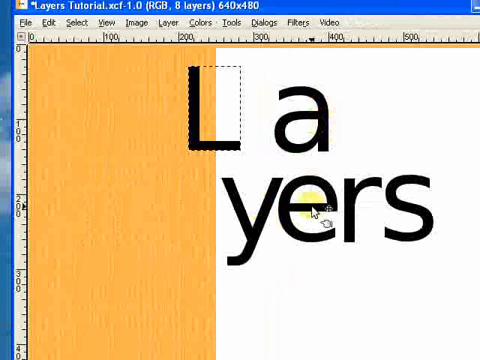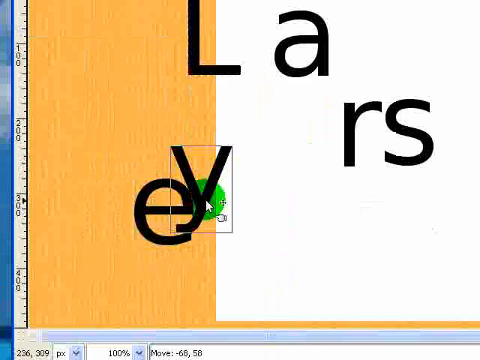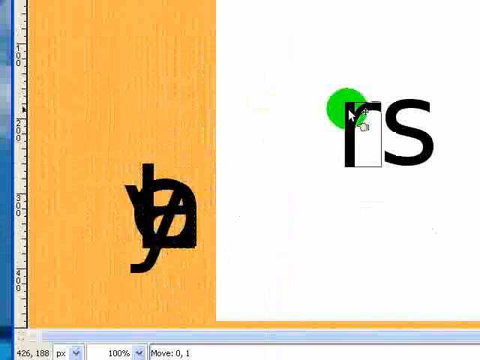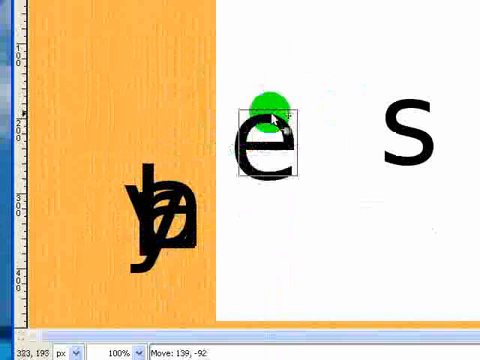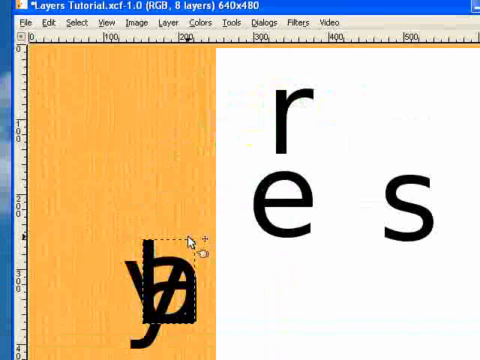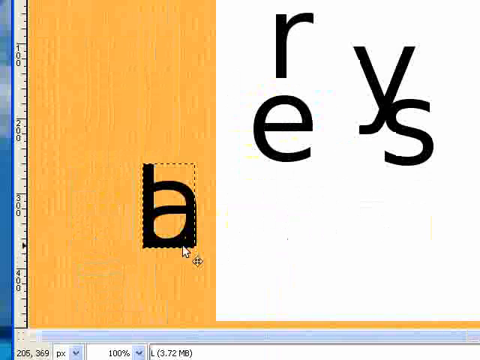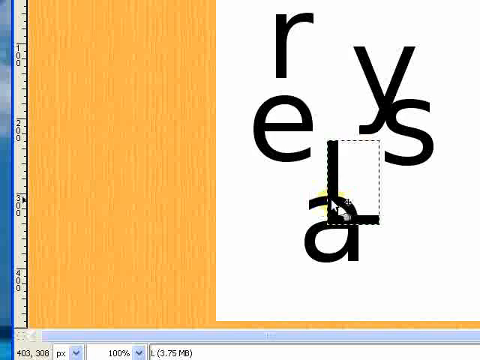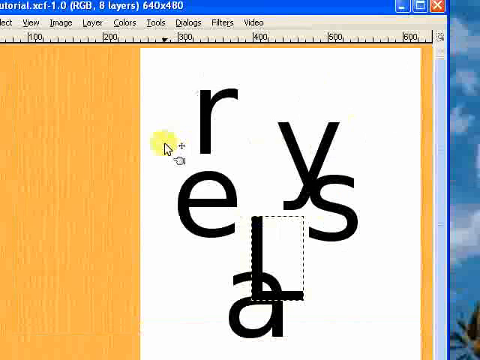They can be stacked up on top of each other, and although it looks like a mess, when I start to drag them back out you'll notice that they haven't actually changed. The letters are still complete, they've not been damaged or destroyed in any way. So they can just be moved around as you would just any cut out letter. And you can do exactly the same with images.